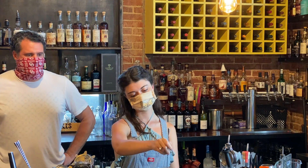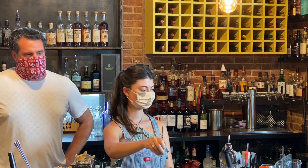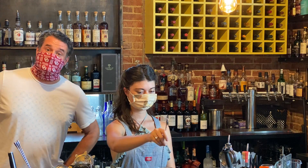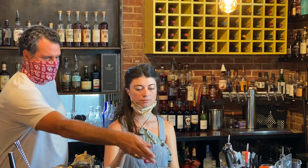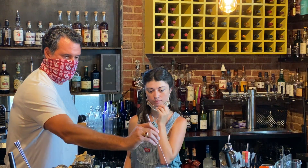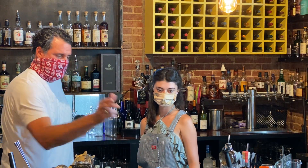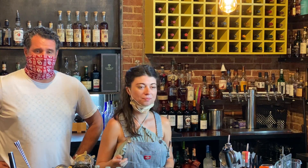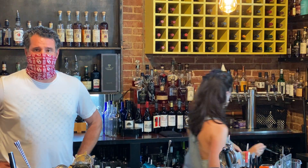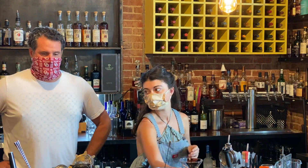She's just going to stir this. You'll see her test in a minute and you'll do that at home as well. You don't want to hear the ice clanking around — you really want to make sure the outside of your spoon is on the outside of the glass, just stirring to spin the ice. A lot of people think that when you stir or shake a drink, you're doing it to make it cold. It's not true. We're adding water, which is a very important ingredient in a balanced cocktail. As the ice melts, we want to make sure we have just the right amount of water in our cocktail.